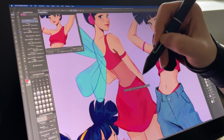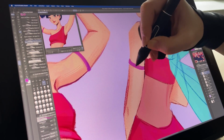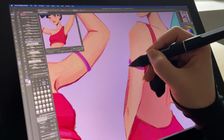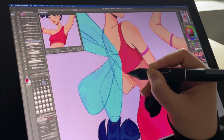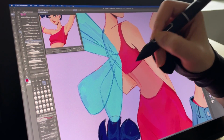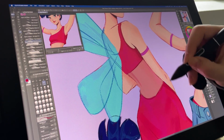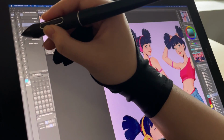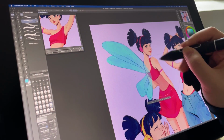You will see this later on in the video, but I ended up scrapping the third pose, the one on the bottom left, to a different sketch because I was having a really hard time figuring out the composition of this. Having multiple characters in one illustration, I want to position everything in a right spot that feels nice. And I sketched these out individually. I didn't think I was gonna compile them together.